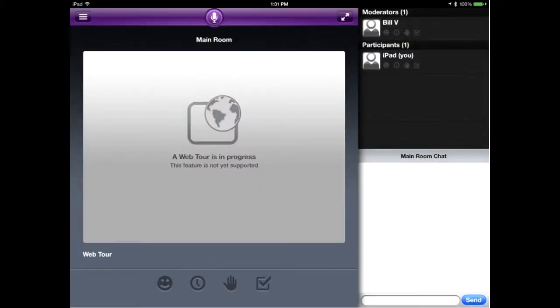One thing that you cannot do, that Nick pointed out when we did this, was the web tour. And it simply says, a web tour is in progress. This feature is not yet supported. I'm not sure why not. In a real web tour, that's a browser and everybody can click on it. It's not just showing the web page. It takes everybody to that web page in a browser. And that's probably more complex than they'll get to with the mobile apps. Unless on some platforms it may be possible, but it's pretty hard here.